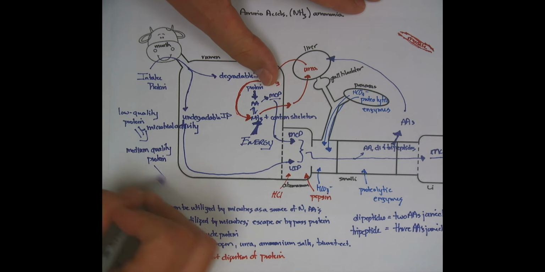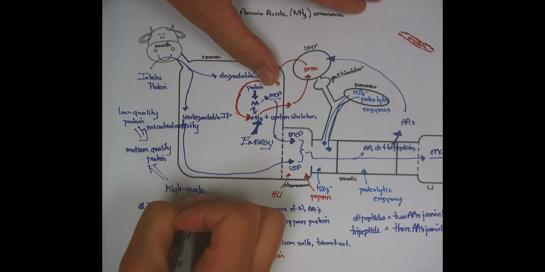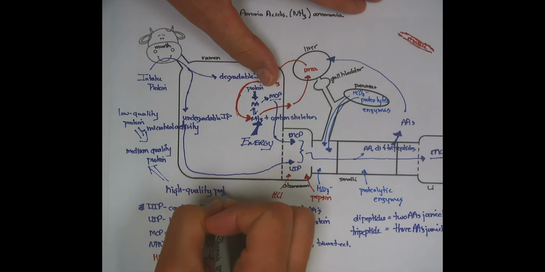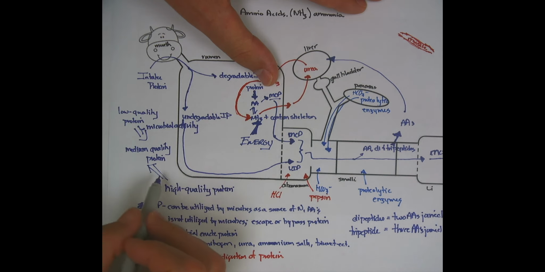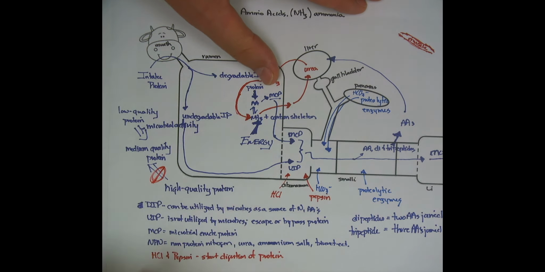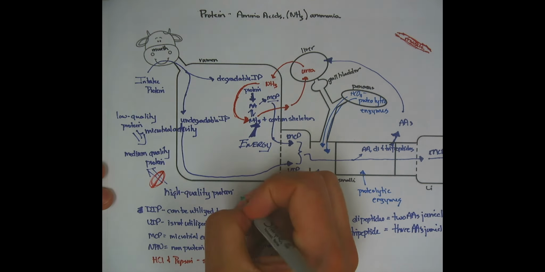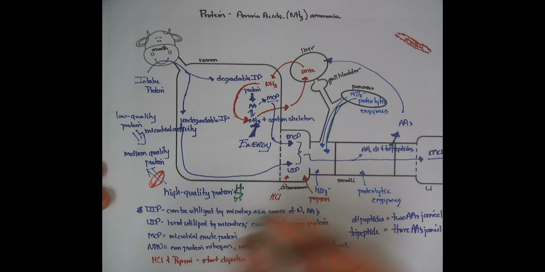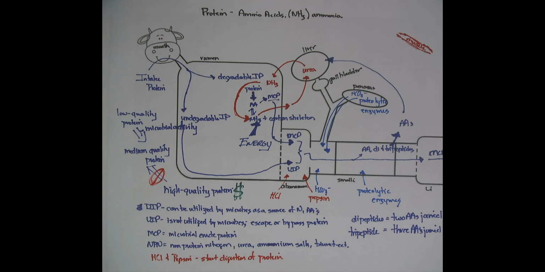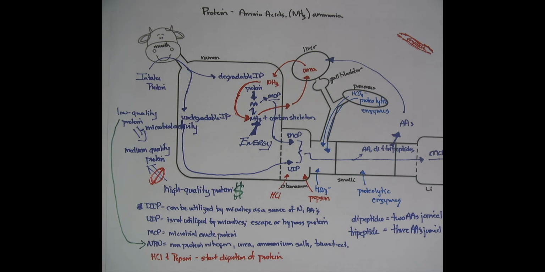On the flip side, they can take a high quality protein and convert it to a medium quality protein. So as a result, we don't typically feed ruminants high quality proteins because we're really not taking advantage of their ability to increase protein quality. And these typically tend to be more expensive, okay? Whereas low quality proteins tend to be cheap, and low quality protein can include things like NPN, which isn't even really protein at all. Okay?